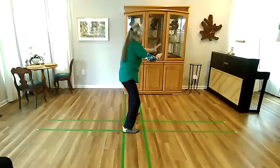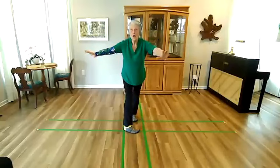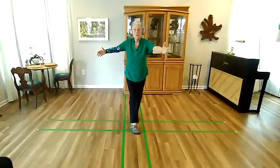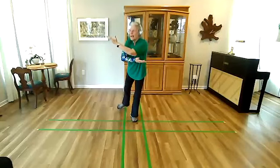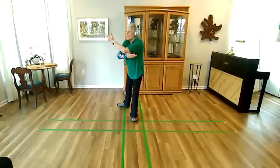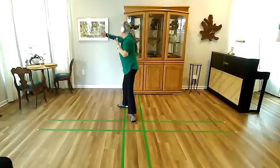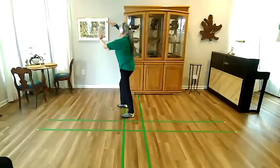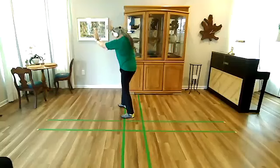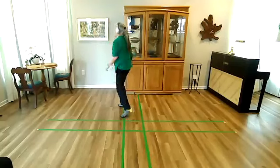Number 2, shift back, push down, throw to your wall. Nice. Rotate as you come back. And as you're stepping, you're definitely at the corner and your arms are crossed. And heel, ball, toe, ward off. Your chest is to the wall. And then strike. It's to the corner. Sort of strike, then knee.